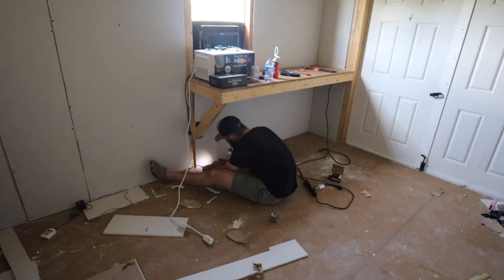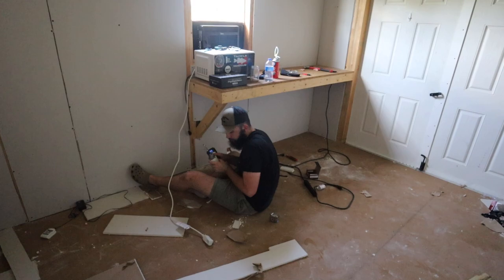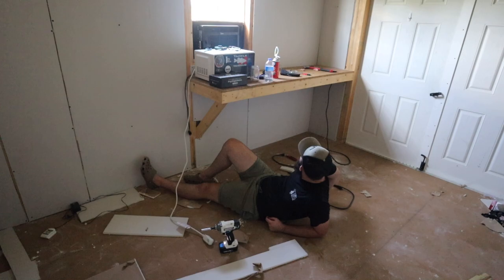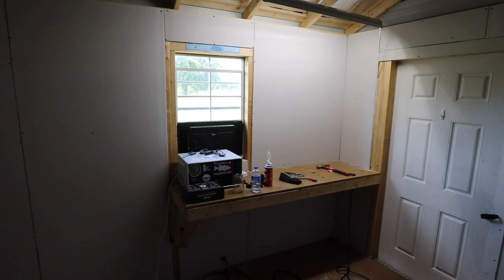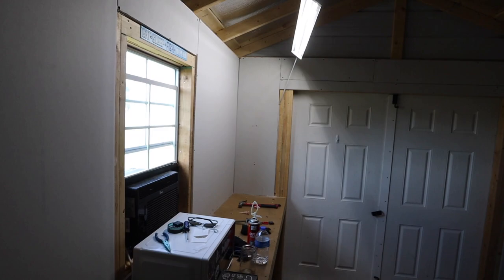This right here I think is going to be the last screw going in. Well, it's ugly as hell, but we got a wall. I started around 10 and it's 4:11, so six hours by myself. That was a lot. It's not pretty, it's not butted up to where it needs to be butted up to — I don't care. It's insulated, we got a wall, that's all that matters. Now we can putty, tape, putty again, sand, and then get to painting. But we're going to save that for a whole other video.